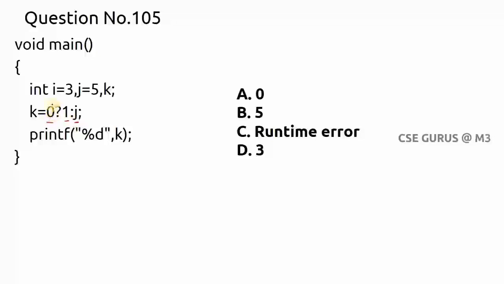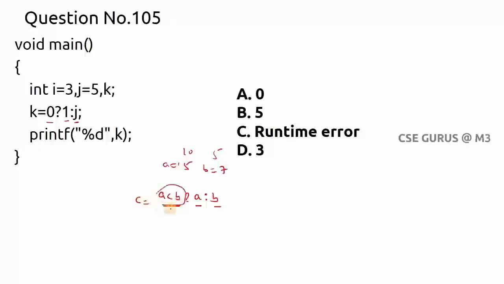Now if you see here, what is the condition value? Directly 0. I told you, let us suppose the situation is like this: a less than b, condition a colon b. That means if a is less than b, then the a value will be taken to c, or else the b value will be taken. Let us suppose a value is 5, b value is 7. Is 5 less than 7? Is it true? Yes. So that's why the a value will be taken to c. If this is false, let us suppose I take something like 10, 5. 10 is less than 5, false. So the b value will be taken. Like this it will be.